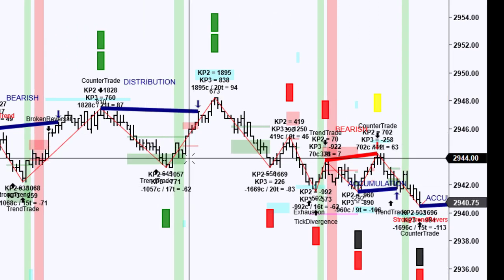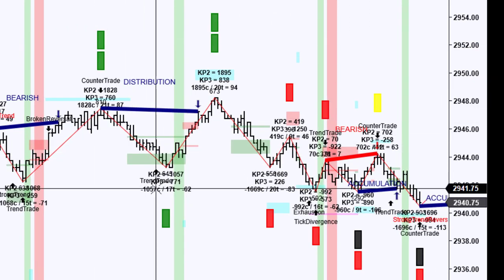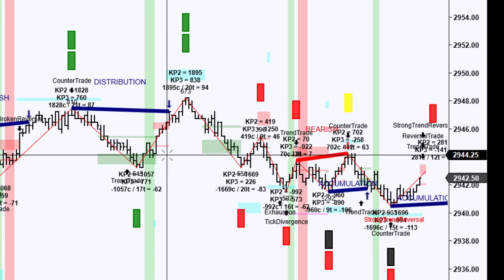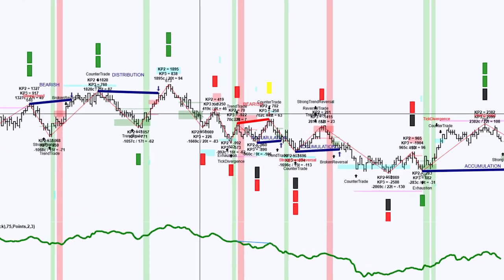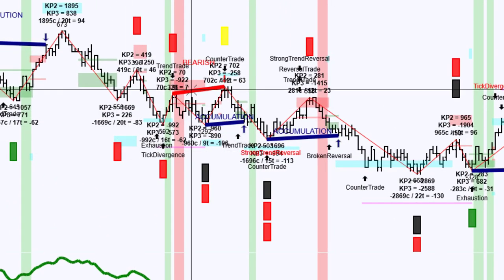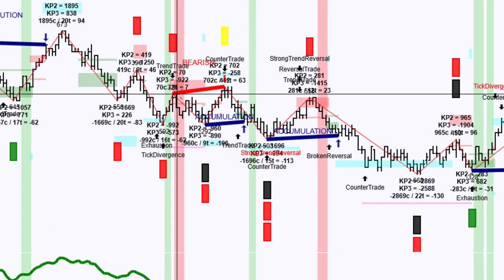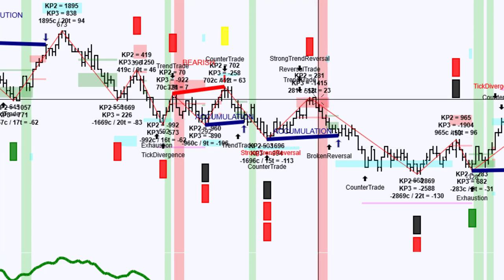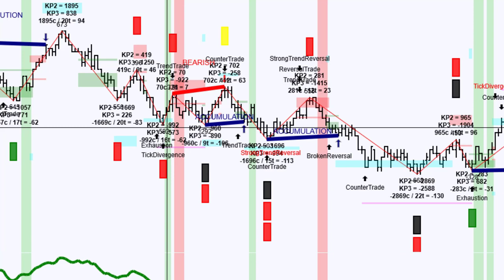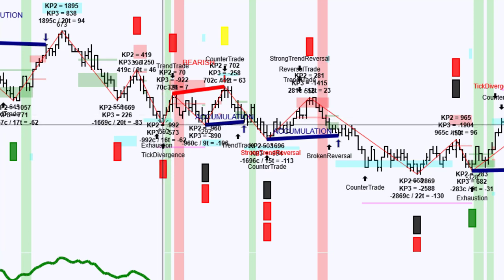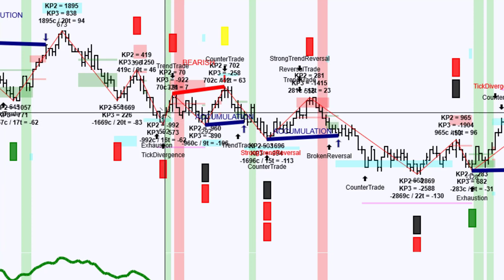Then we had a trend trade long here where we had double green and green going into that. And then we entered again another sell-off pattern where we had an excellent short here, followed by a second excellent short here. The whole purpose of this classification system would be to ignore this exhaustion pattern here, because it's not going to get us anywhere.